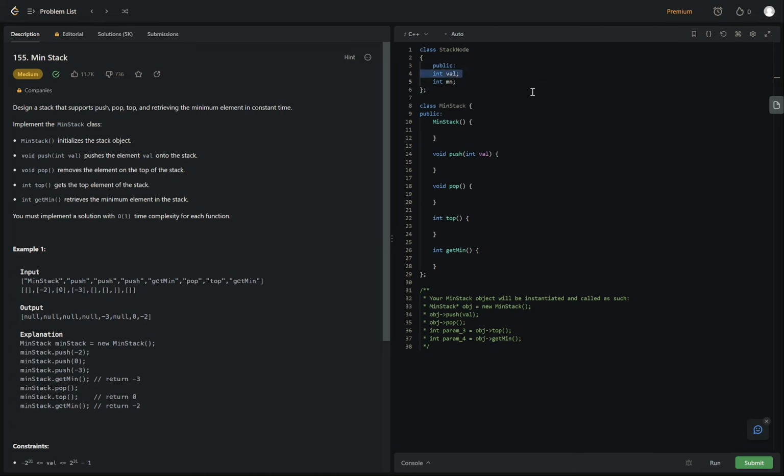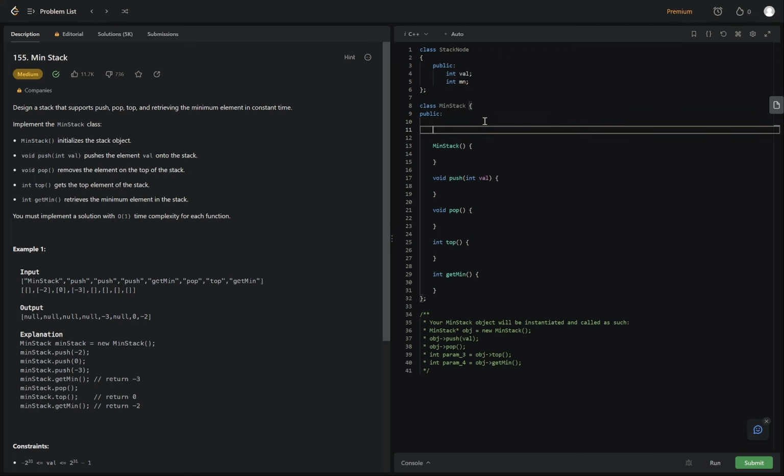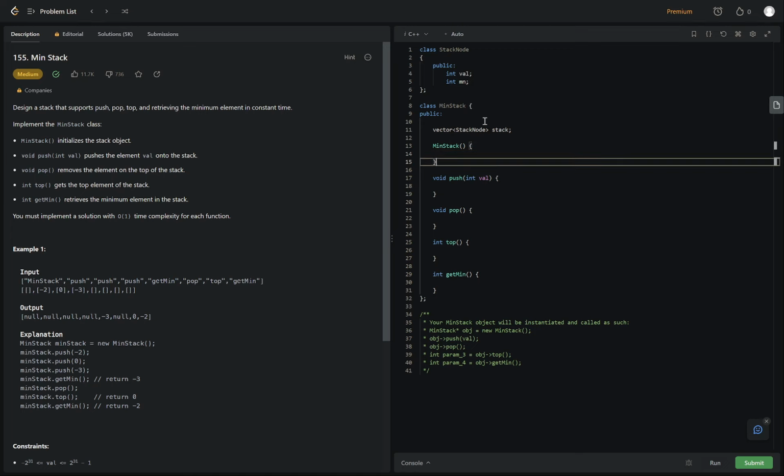Do I want to give it any sort of custom constructors? It might be overkill. All right, so we have our stack, and it's going to be a vector of stack nodes. And that's probably good. I don't know if I need to do anything in this constructor yet.